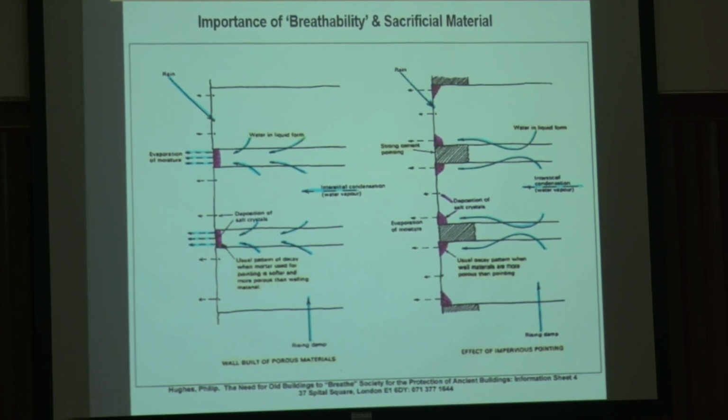Gross. Or on shirts or whatever. It's the same thing. So it's depositing salts, just like that. But every time it does that, it accumulates, and that is causing damage. You'll see, that's where you see the mortar joint that's in perfect condition, but the masonry on either side is just gone. And that's exactly what has happened.